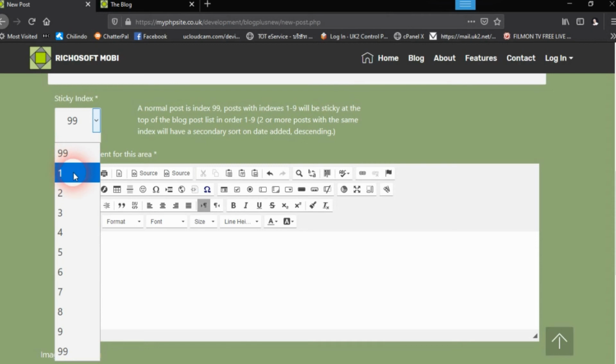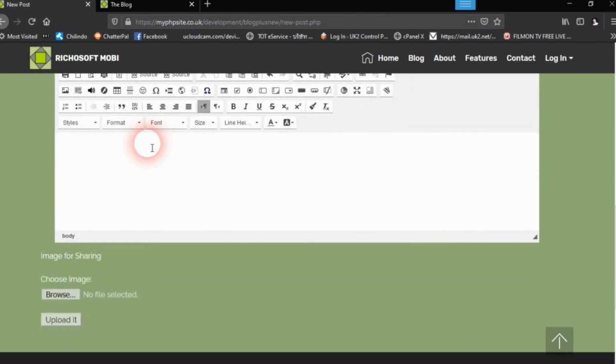If you put 2 posts as number 1, then the 2 posts will appear at the top of the post list, but they will then be sorted in descending date order. So you can fix posts to the top of the list so they always appear at the top. We're going to use this as a normal post.